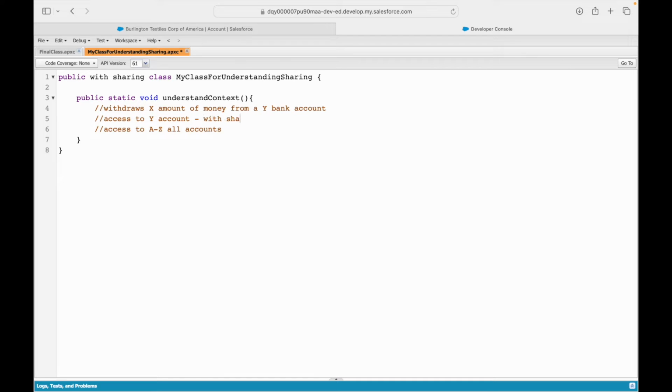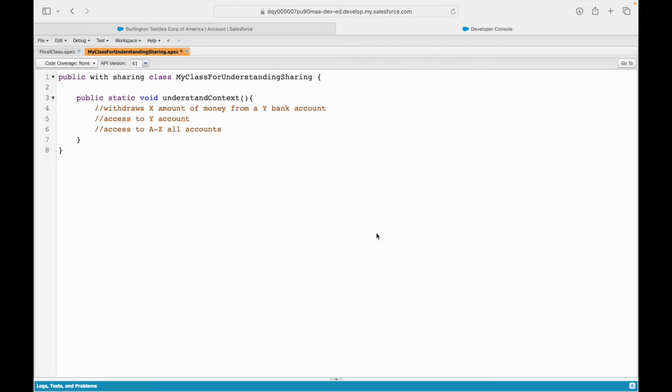So with sharing, I'm just trying to relate examples so that it makes sense. You want them to view the account balance of only their account. You want them to make changes only to their account, not to my account or your account. You want them to delete any entry for their account only, not for my account. You want them to deposit money only in their account, not my account. Ideally, yes, only their account. You want them to withdraw money only from their account, not from someone else's account.